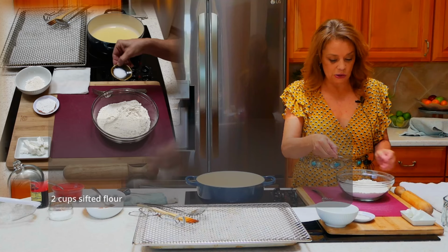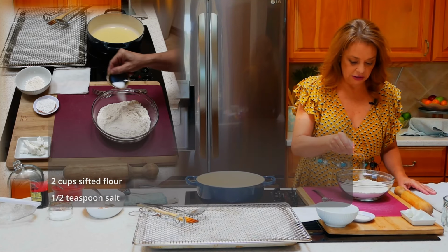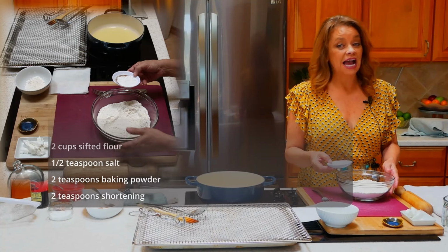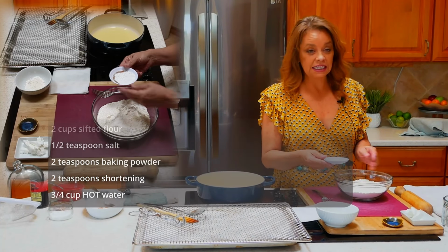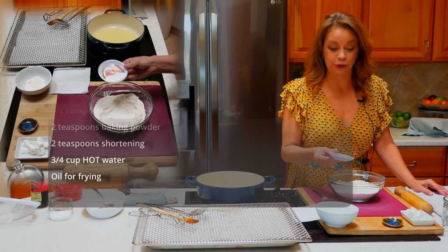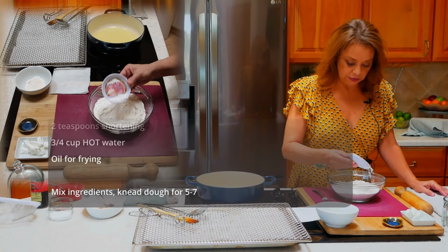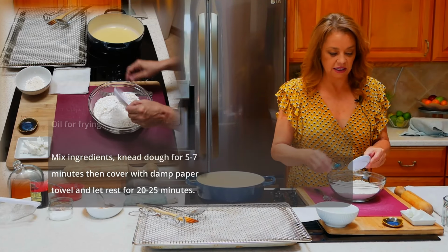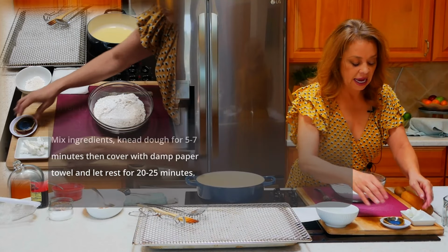Today we have the salt, and that is just regular salt. And I'm adding in, and that was about a half a teaspoon, guys, and I'm adding in a full 2 teaspoons of baking powder. And baking powder is going to help these rise up and become fluffy little lovely pastries.